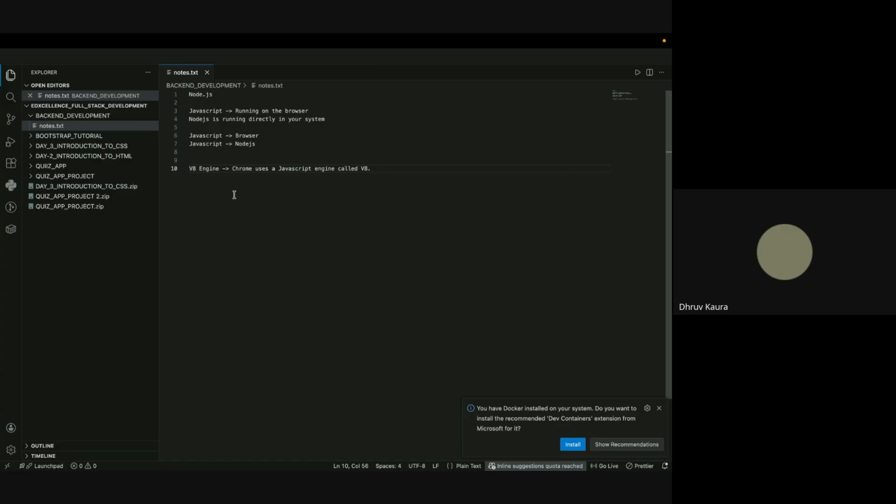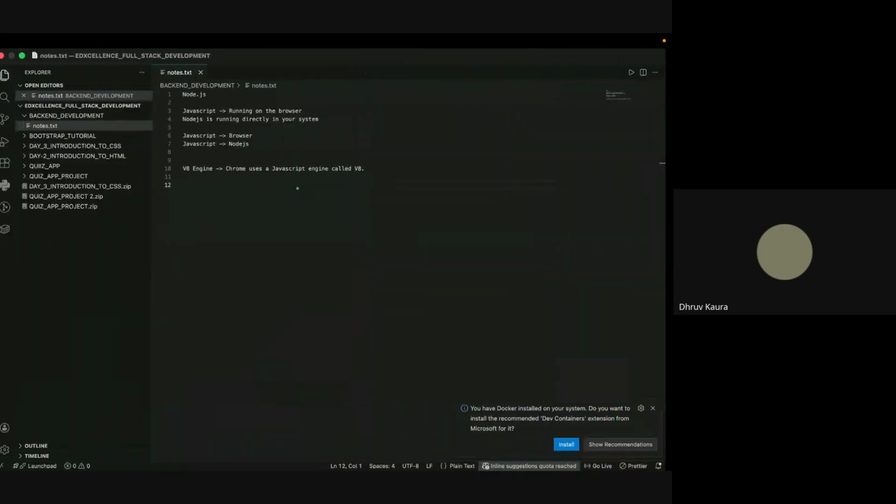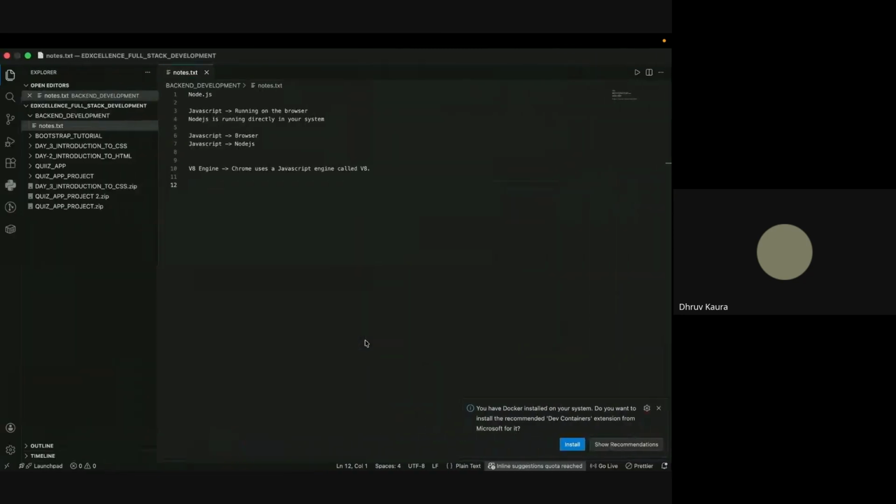If someone asks you what is Node.js in one sentence, you can say it is a JavaScript runtime that lets JavaScript run outside the browser. When we want to run JavaScript outside our browser, we can directly use Node.js. Then we have access to the file systems, networks, and operating systems.